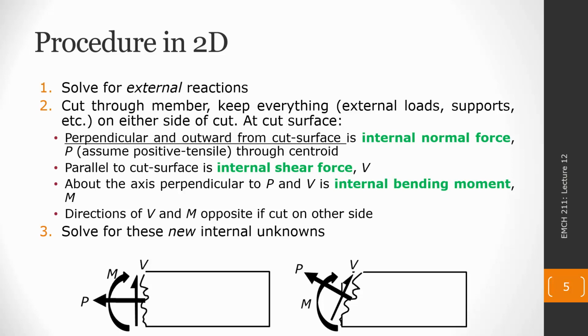And as I said earlier, typically we are going to be making our cut so that it is perpendicular to the longitudinal axis of our member, but we could take this oblique cut. But notice the values we get for P and for V will be different depending on the angle of the cut, even though we are assessing the internal loadings at the same point along the member. This is going to become an important point later in strength of materials.